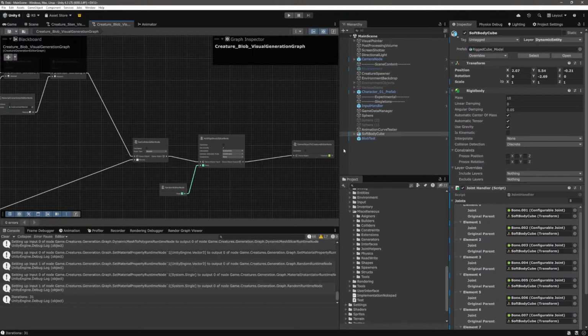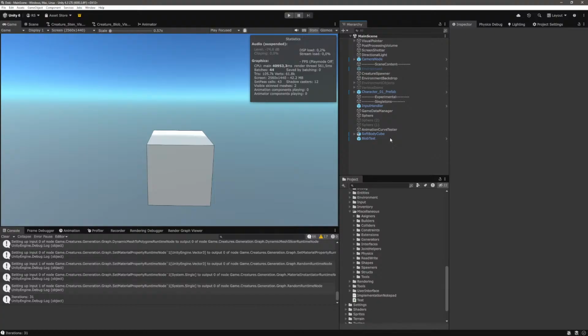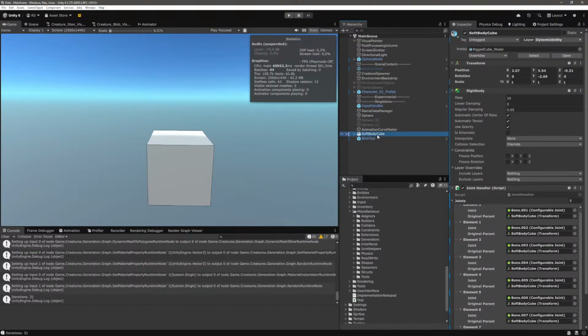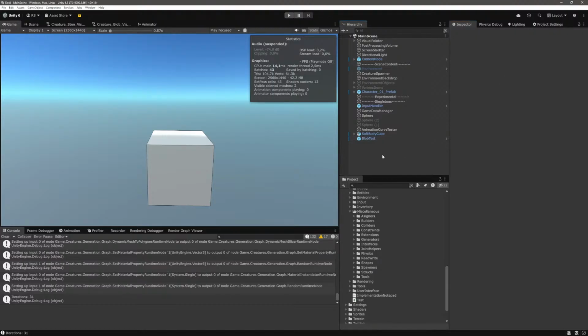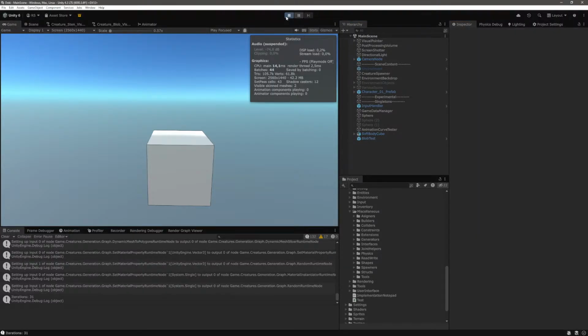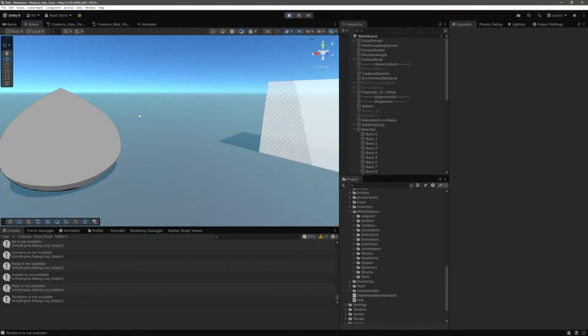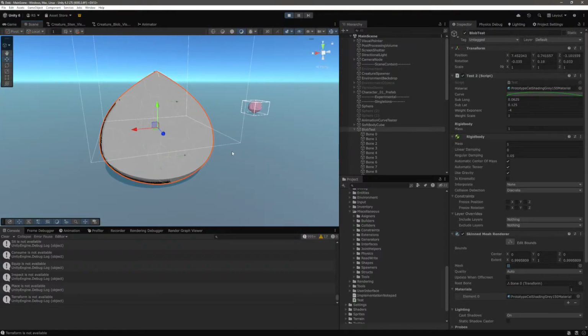Okay, good. So let's see if this test still works. So we're talking about this. No, not this one. This one. Let's see if it still produces. Yeah, it looks like it.